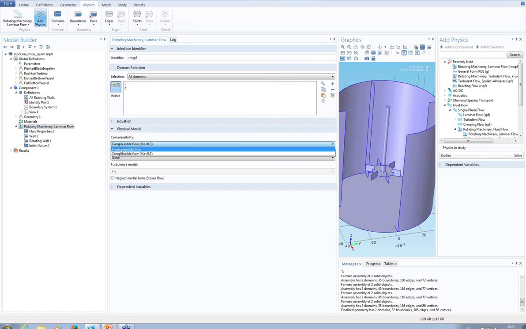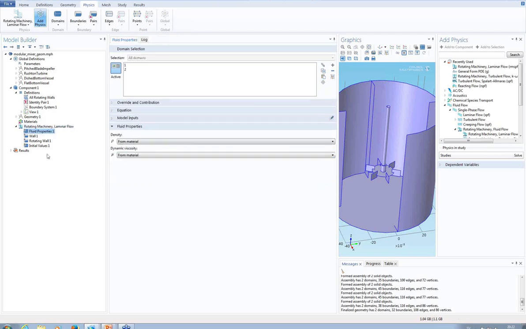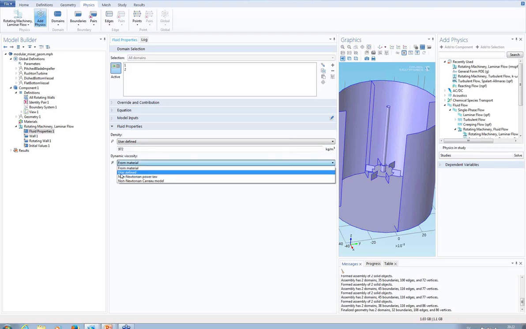And I'm going to simulate incompressible flow, and in experiments James used silicon oil with a density of 972 and a dynamic viscosity of 1 Pascal second.